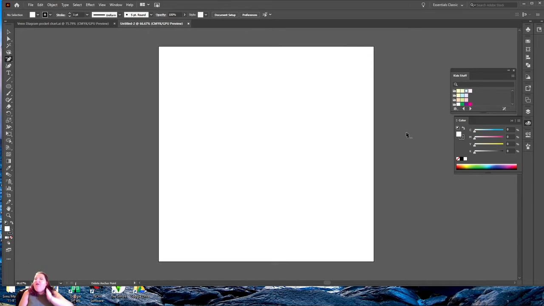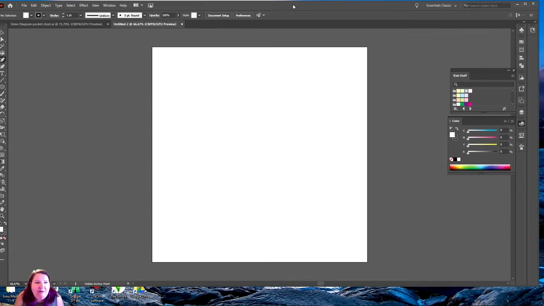Okay, so in this create with me, I think we should make another pocket chart. I think I'm in like a pocket chart kick right now. I'm really enjoying making them. And this time, thinking to my own students and what we're currently working on, is addition, fact family fluency. Not necessarily memorizing like 2 plus 2 equals 4, 5 plus 3 equals 8, but truly understanding how these numbers work together. So I thought in this pocket chart we would make a fact family pocket chart.